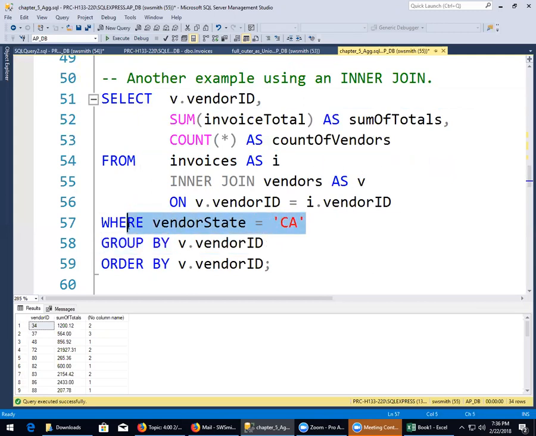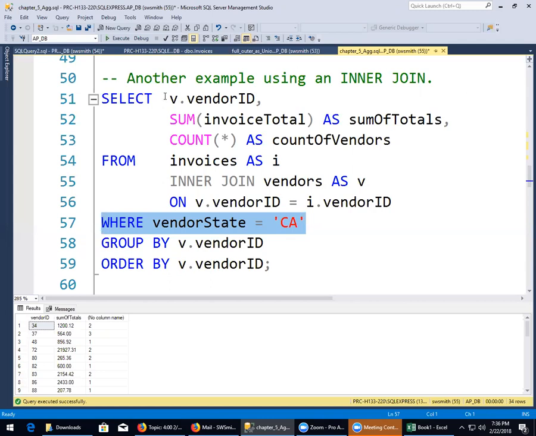Where vendor, notice, here's the reason I have to have, I'm going, why on earth did I have to have an inner join here? Because I only want to see output from the state of California. Where is California? It's on the West Coast. No, where is the vendor state located? It's in the vendors table.